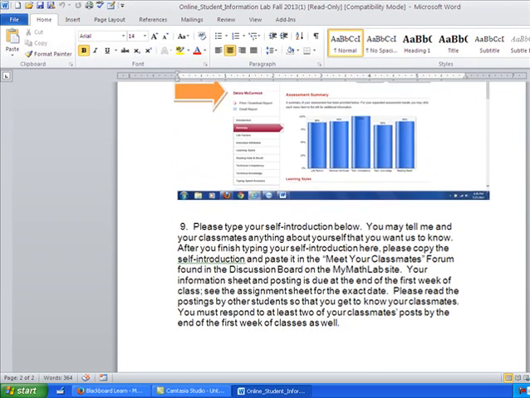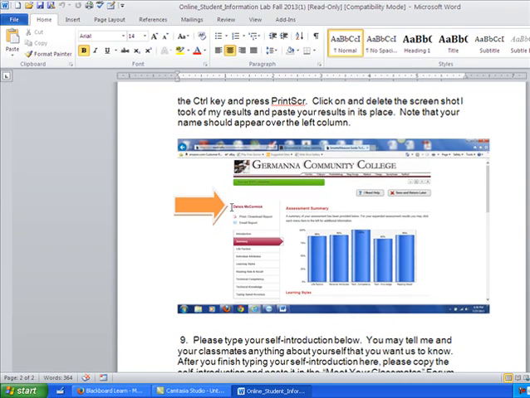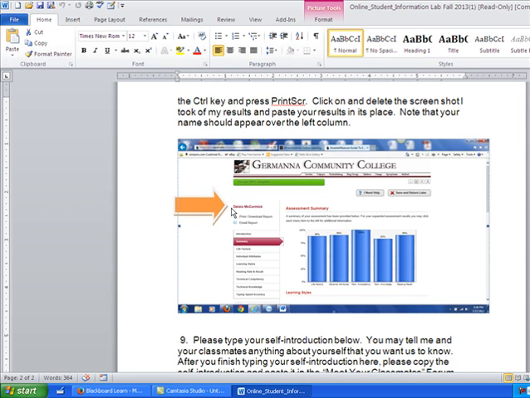You can also highlight what you want to copy. You can just copy this part, so you could highlight it. And I can't highlight this because it's an image, but you can highlight the part you want and then paste it here. What you want to do is click on this so that you see the little dots here, and press delete, and then replace it with your results.